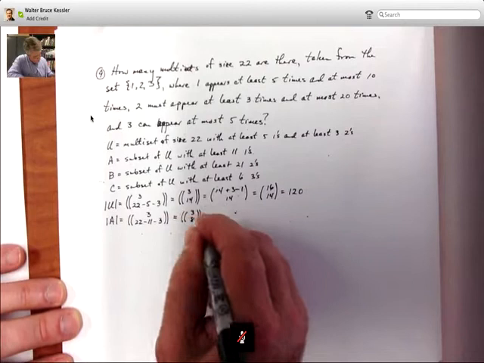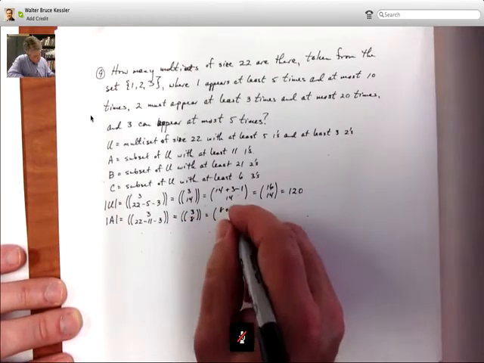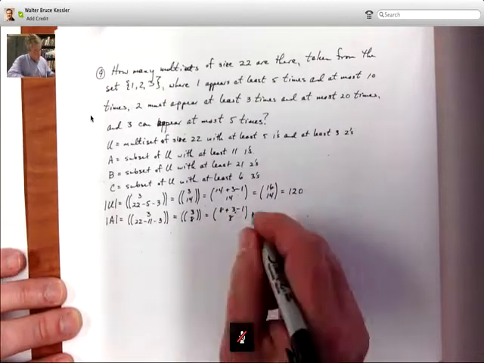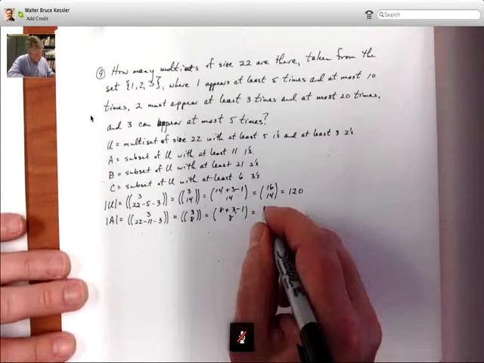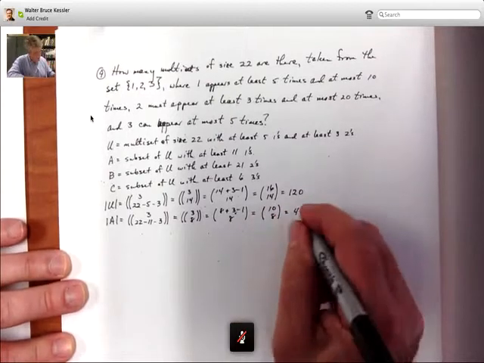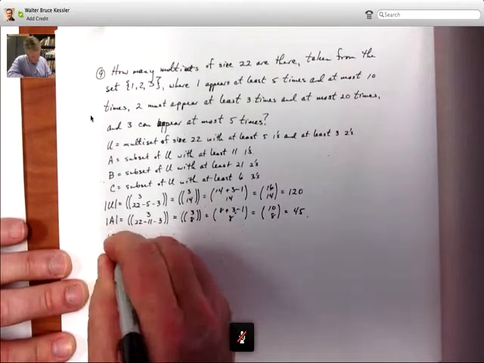So that's 14, so that's 8. So 3 multi-choose 8. That's 8 stars and 3 minus 1 bars, and then we'll locate positions for the 8 stars. So 10 choose 8, and that is 45.